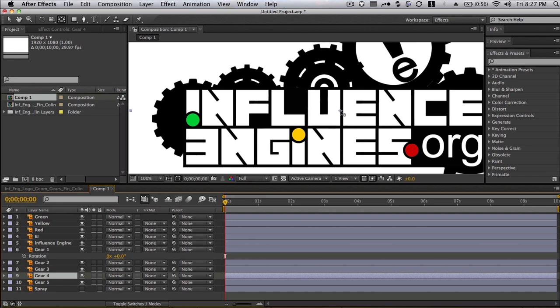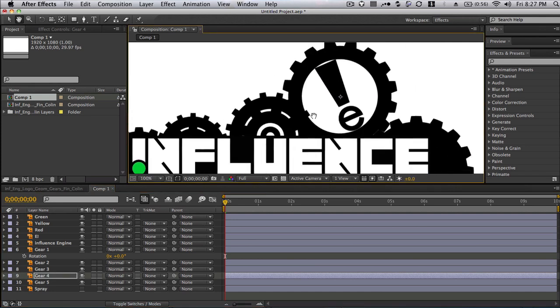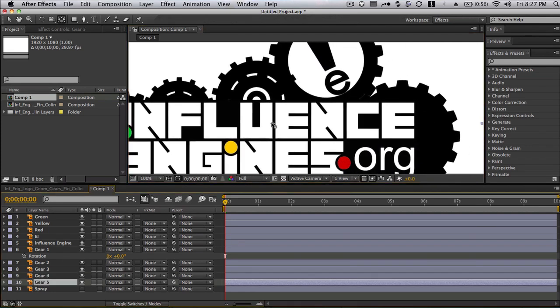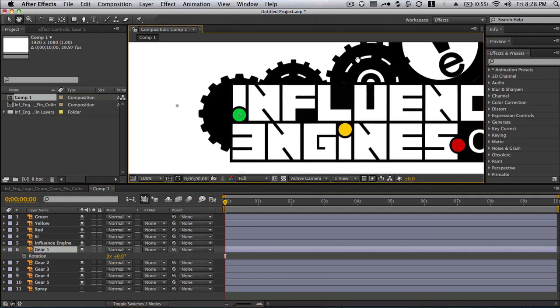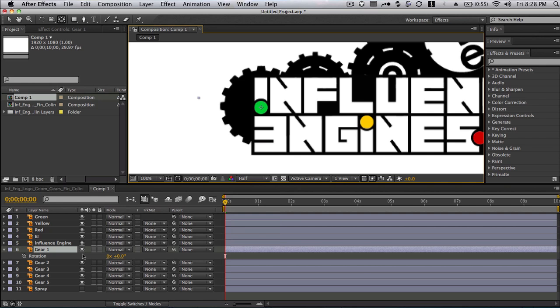And the key for this is just so they rotate from the center. It makes life 10 times easier. And you can line it up perfectly if you want to, or do it as best you can. It can be a little off. So there, we have them centered, which is great.